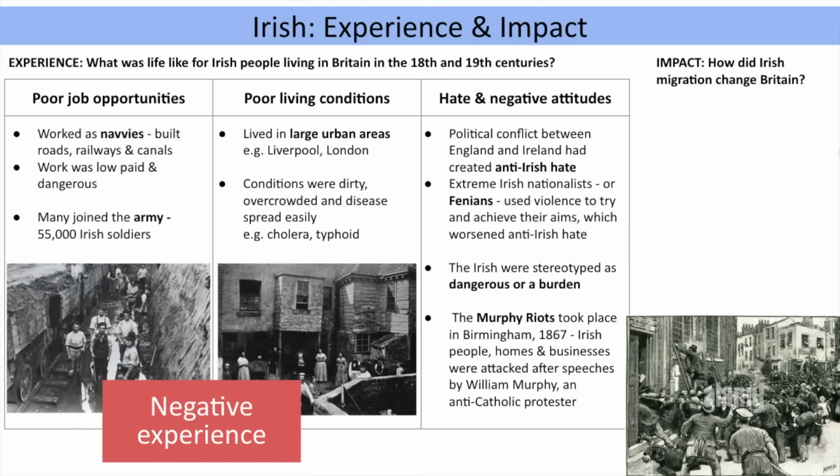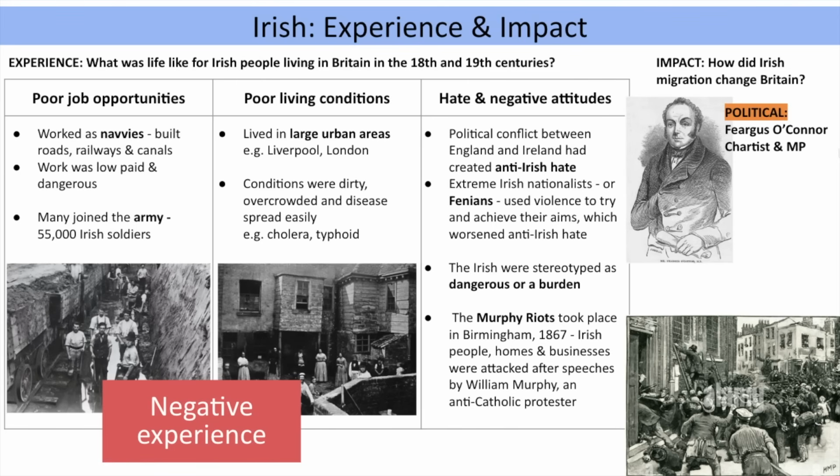In terms of their impact, and we'll be able to get into that impact in more detail when we look at the case study of Liverpool, we can already see some immediate impacts of Ireland on Britain. So we can see political impact through the role of individual figures like Fergus O'Connor, who was a Chartist, which was someone who protested for working class rights. He's also a member of Parliament in this period, and he sets up a radical newspaper called the Northern Star. So you have immediately there an example of political impact from Irish migration, and then we'll see other examples of economic, political and social impact in the case study for this period, which is Liverpool.